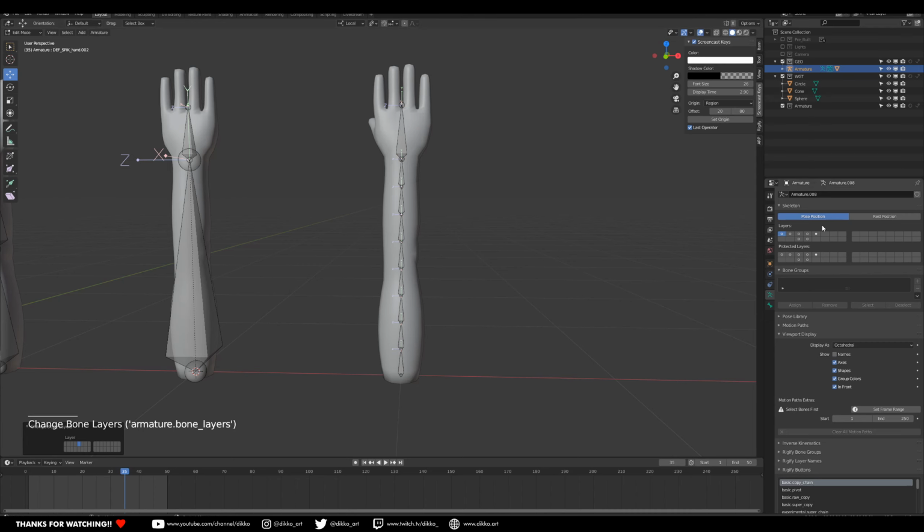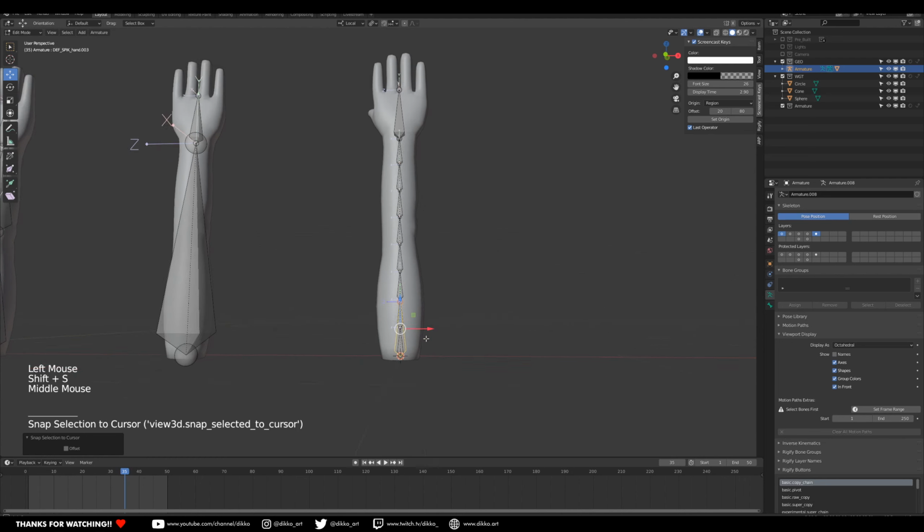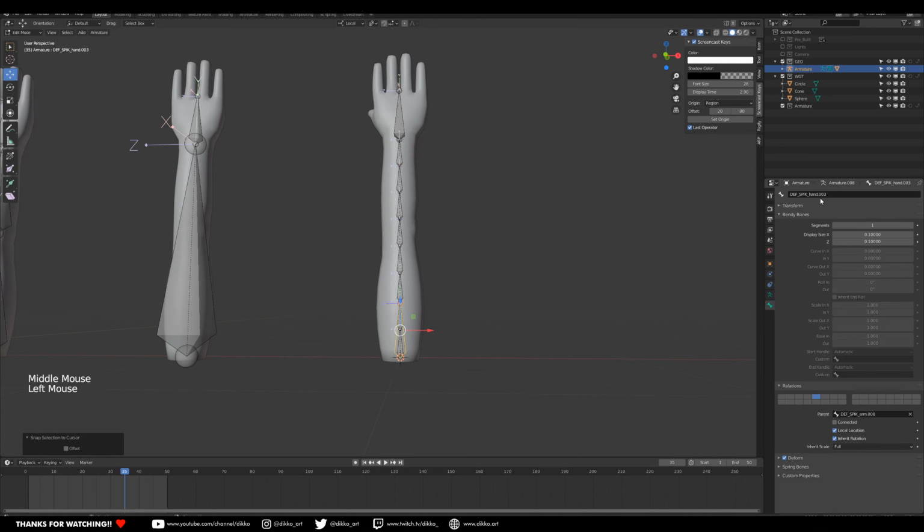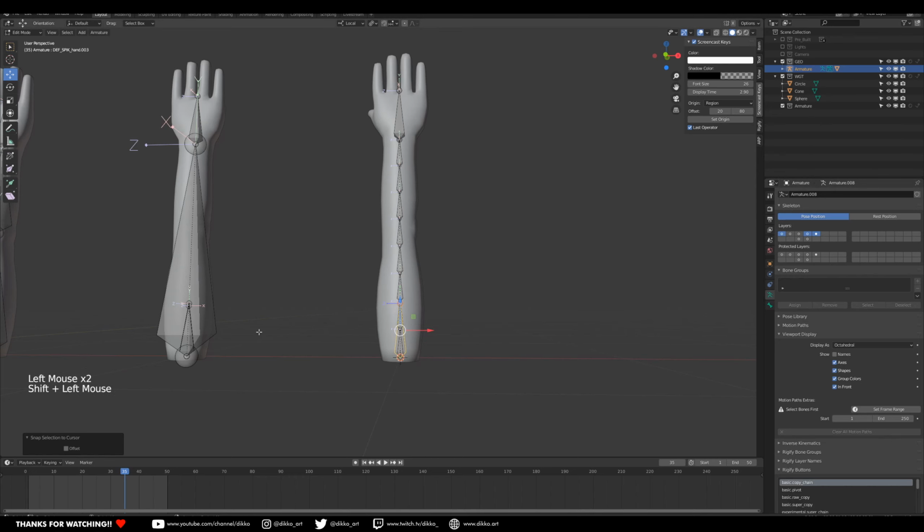All right, and again in this case I want to make a global control as well. So I'm going to duplicate this joint, Control D, and bring it down and snap it to this point here. And I'm going to call this one again... I keep forgetting my own naming conventions, so let's just double check and see what I've gone with.